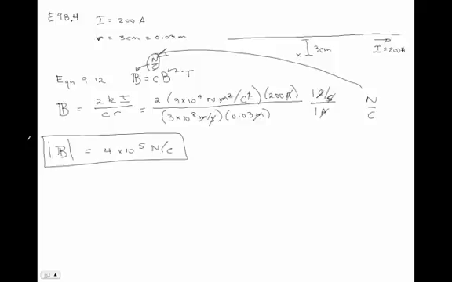So just as a little aside, what would the direction be? For this, we want to use our right-hand rule where our thumb is going in the direction of our current, and then our fingers are curling around in the direction of the magnetic field. So they're coming out of the page up here and going into the page down there. So as I drew it down here, the magnetic field would actually be directed into the page, B and B bar, and coming out of the page up here, right? All along the wire, it's coming out on this side, going in on this side. That's more than the problem asked for, but just a little extra fun for you. Okay, that's it.